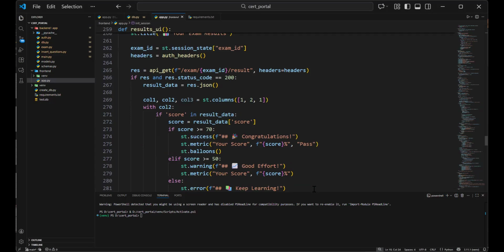If score is greater than or equal to 50 and less than 70, it shows good effort as a warning. Otherwise, it shows encouragement to study more. Then st.subheader for question review.